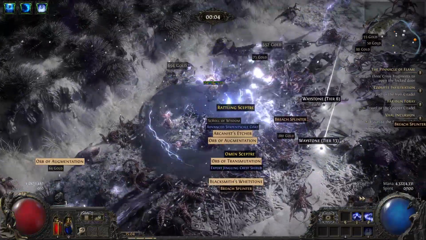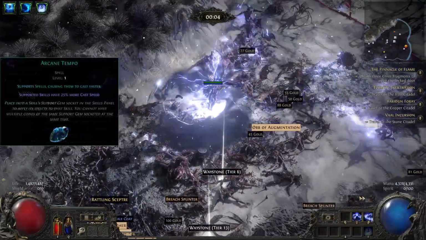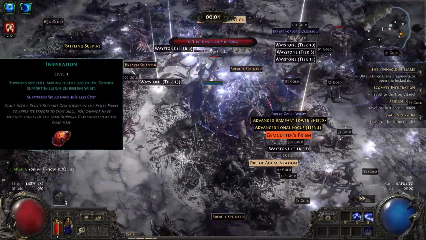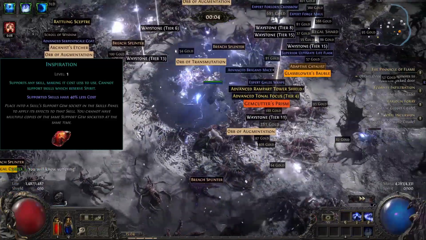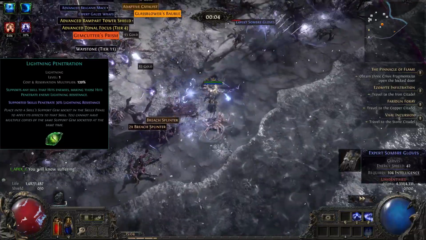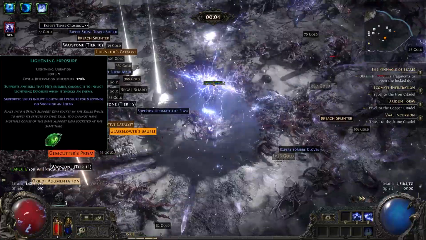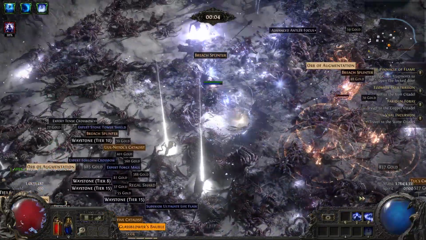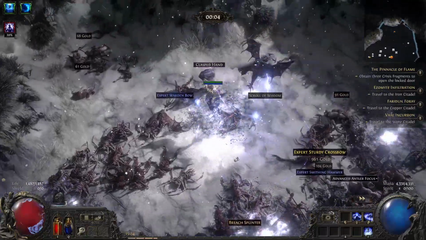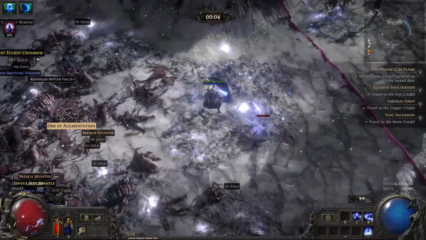For our main 5-link setup, we have Arc Lightning as our main damage dealer. It's supported with Arcane Tempo for more cast speed. Next we have Inspiration to reduce its mana cost, Lightning Penetration for bosses and enemies with high elemental resistances, and Lightning Exposure support whenever we shock something. The difference of power between Path of Exile 2 support gems compared to Path of Exile 1 makes it feasible to ignore the last socket altogether. The high cost of a perfect Jeweler's Orb is simply not worth it.